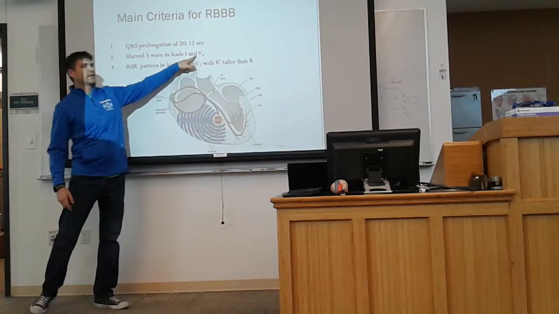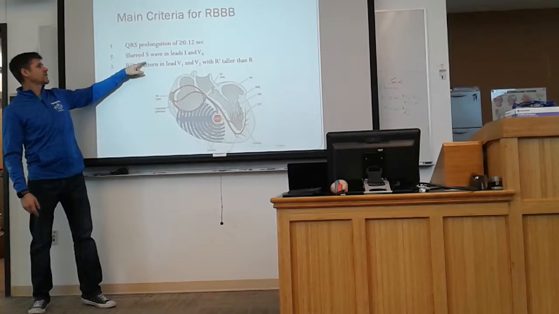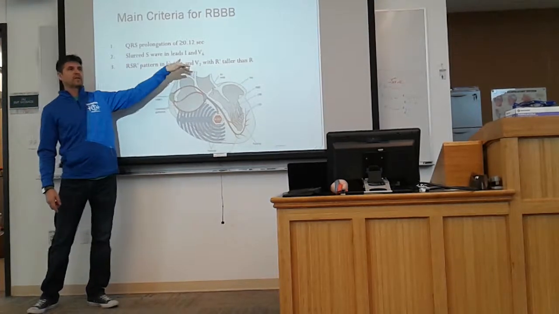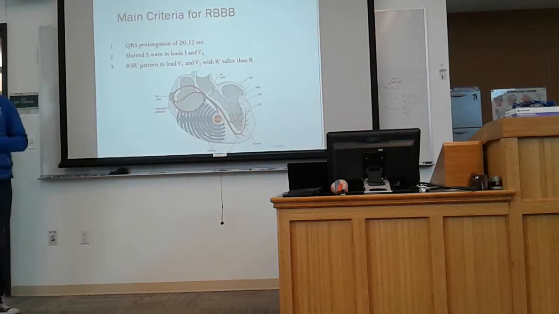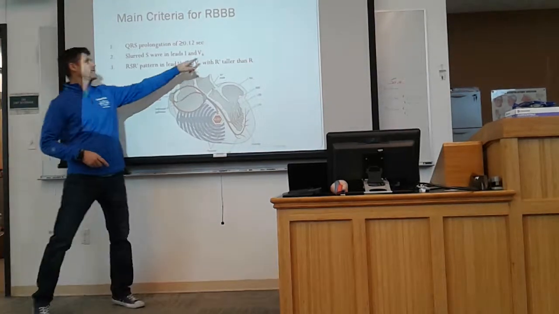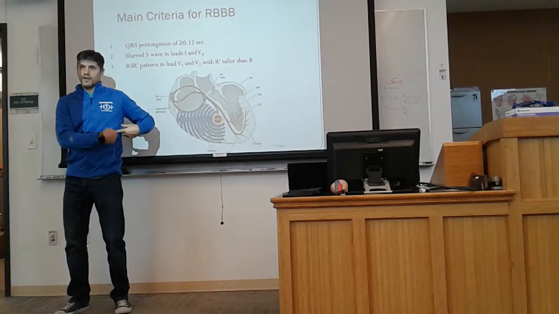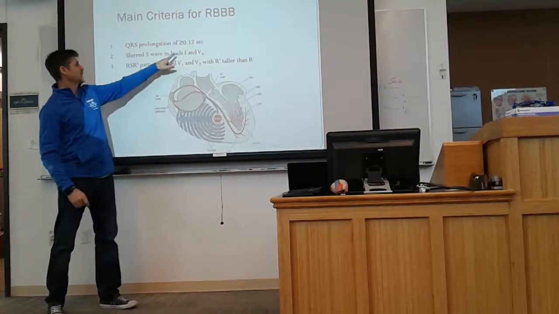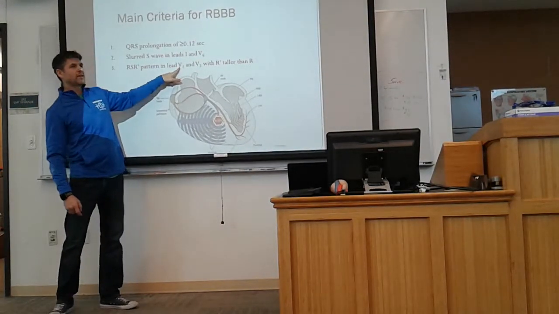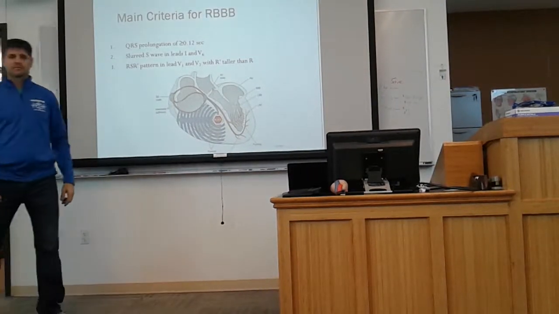Where else could I look in here? I could go a step further and say slurred S waves in leads 1 and V6 are what we're looking at, but what other lead could we also look in and probably see a slurred S wave as well? V5. Yeah, because V5 looks very similar to V6, but it's off just a little bit, so sometimes it doesn't show that. So the key leads are leads 1, V6, and V1, and V5 and V2 might come into play as well. Does that make sense?